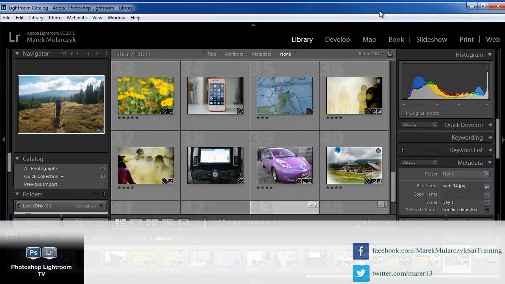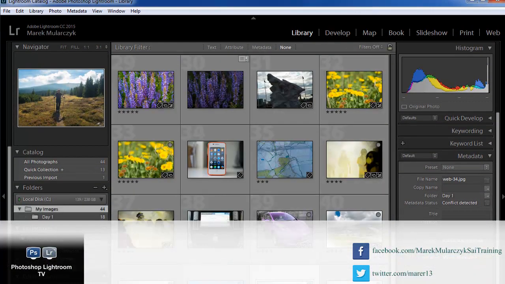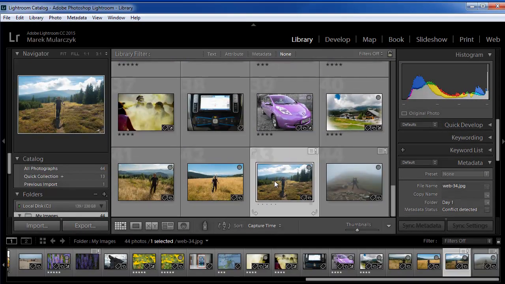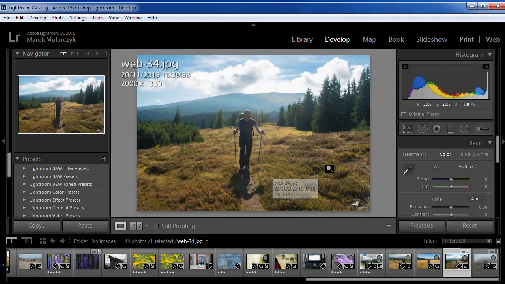Let me show you a great trick when working with the sky in Lightroom. The image I'm going to work on is this image here. I'll just go to the Develop module to show you the image a bit bigger. So what I would like in here is to see more of the clouds, more of the sky as well. Because it was a beautiful day and this sky looks really beautiful, but it could look better.